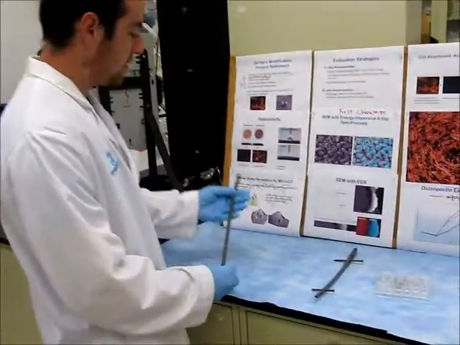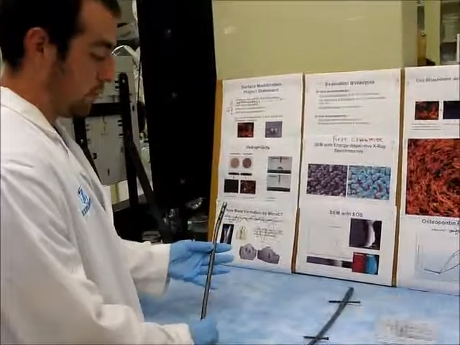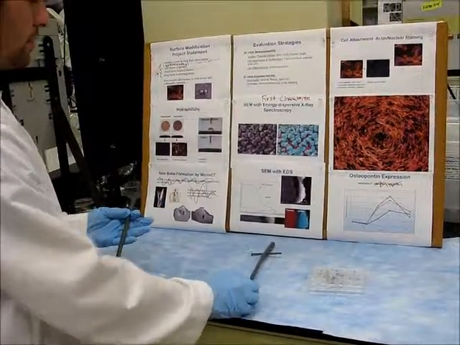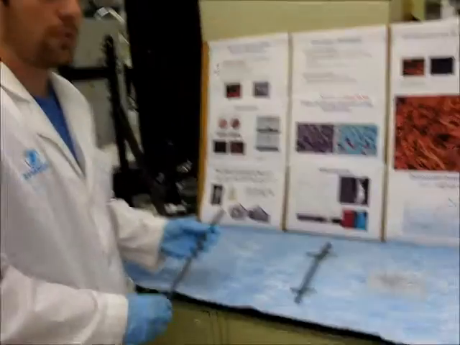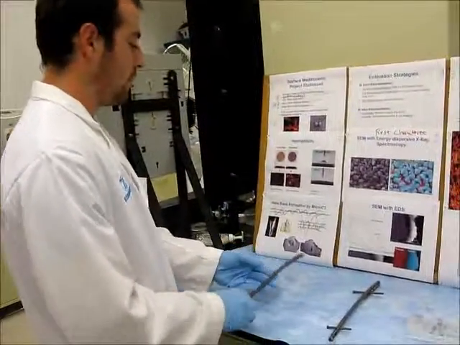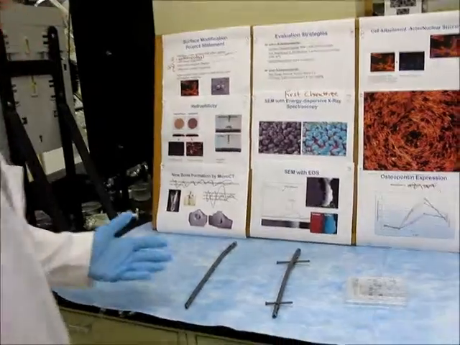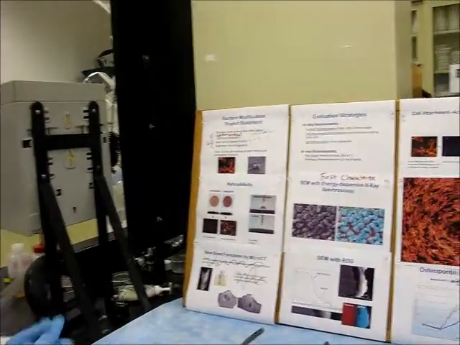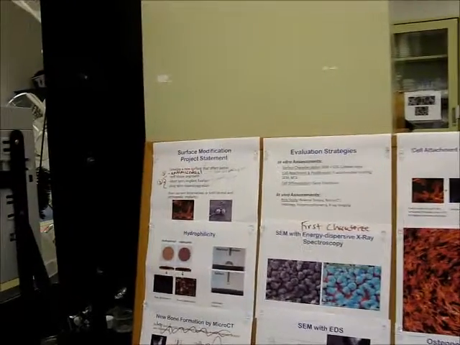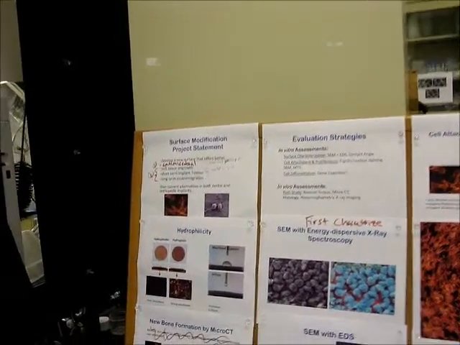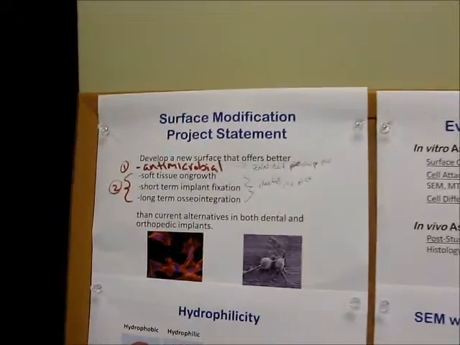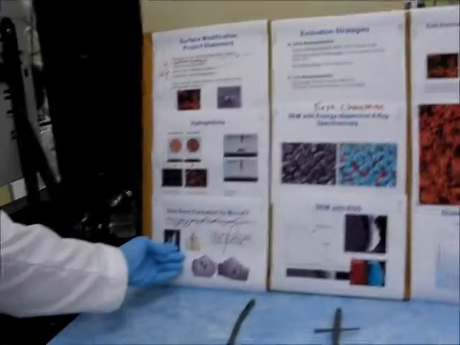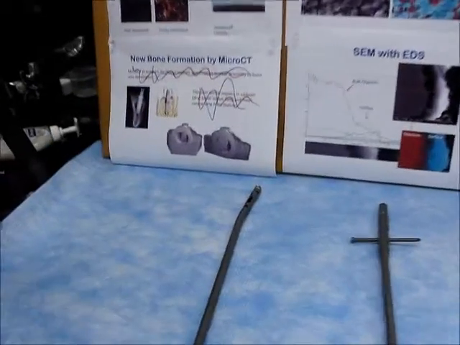So you can see here, this is a trauma nail. This is for the femur, and here's one for the tibia. This might be an application that we look at for an antimicrobial surface because of the high infection rate in traumatic events. Second aim that we have is to develop a surface that's going to have better implant fixation and long-term osseointegration. We'd be looking at something like a dental implant, as seen here, because you want to have really good bone integration.